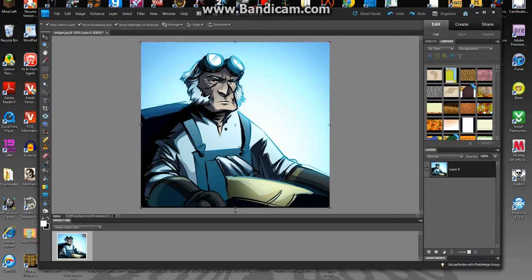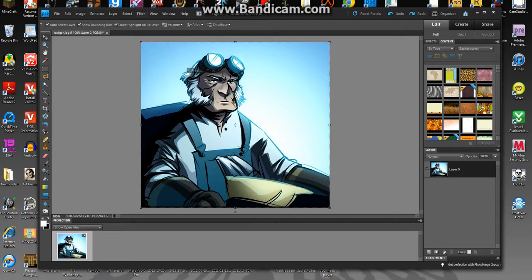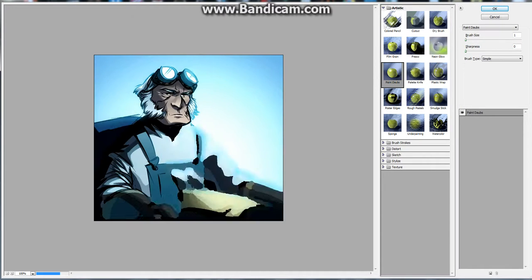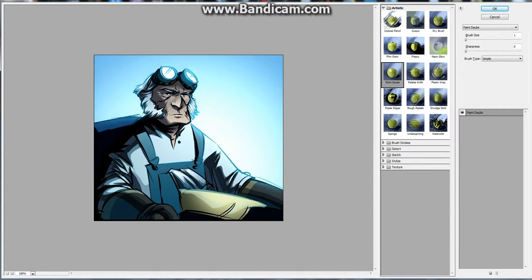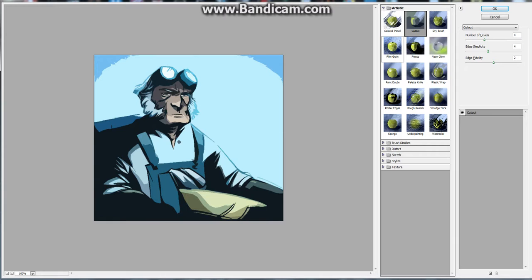There's also filters. Filters are kind of a cool tool. With filters, you can completely change a photo with basically one click. There are artistic filters, blur filters, distort filters, pixelate filters. So I'm just gonna click on artistic. We'll just go to fresco. It's not what I'm gonna use. I'm just gonna show you the different ones you can use. These are all different filters that you can put on your photos. Some of them look like poop. Some of them don't look good, honestly, to tell you the truth.